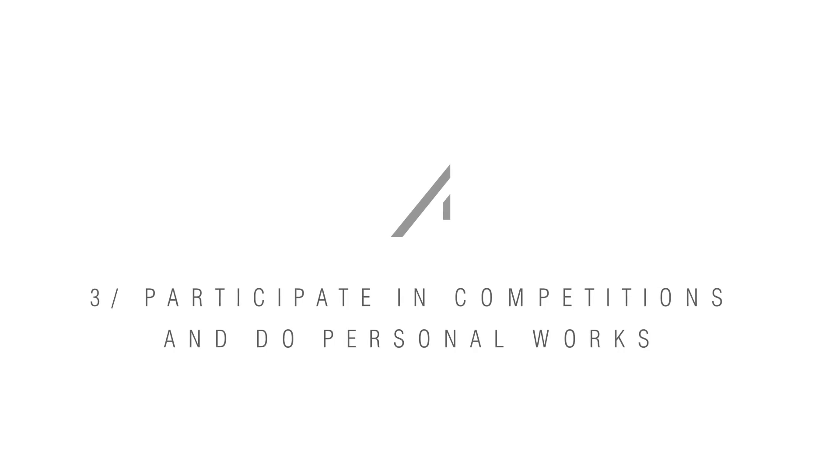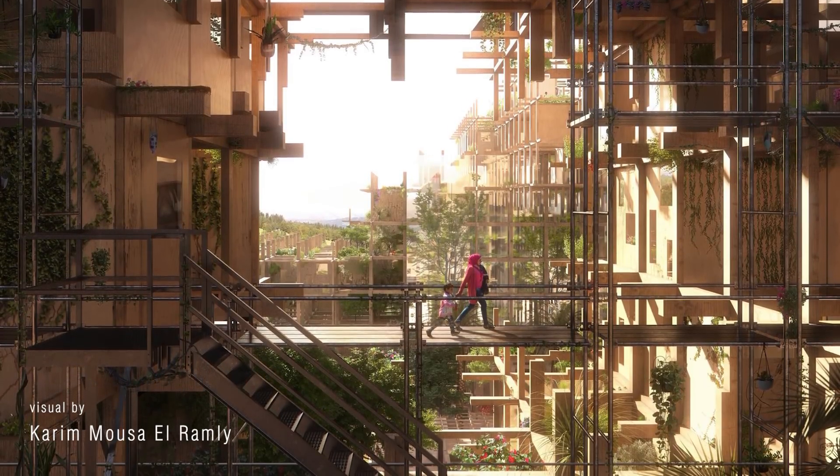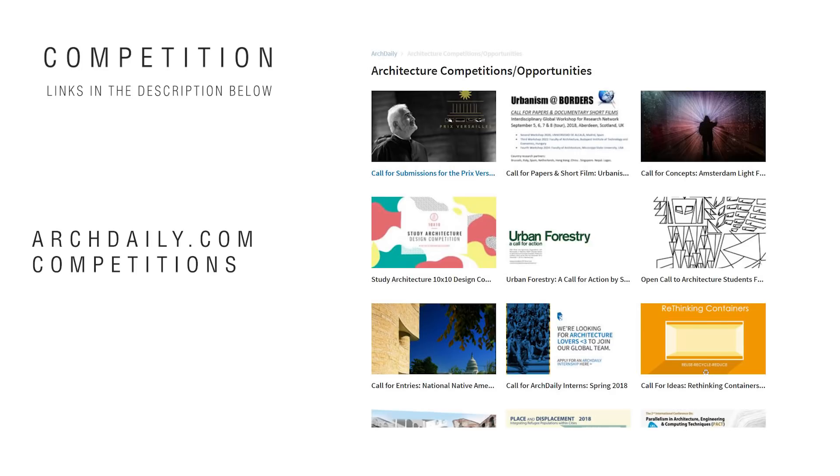Competitions and personal work are not only great to show a professional side and gain professional experience, but they'll also show future employers a lot of initiative and your skill set. They're also really helpful for improving your software skills, using a wide variety of software — video, stills, CAD drawings. Key competitions include the Volo and the Europan in the architectural field. For visualizers, there are the CG Architect Awards, which are one of the big ones everyone wants to win. Many artists who have submitted — not even the winners — have landed amazing jobs and gotten their name out there. So be on the lookout for these competitions.